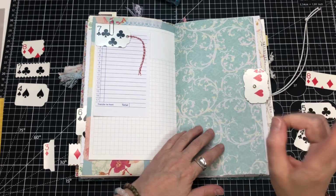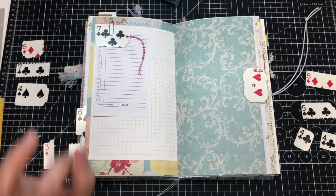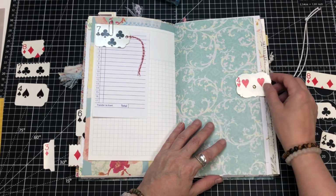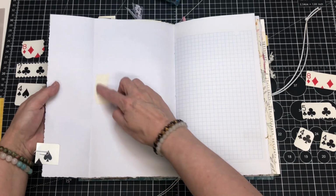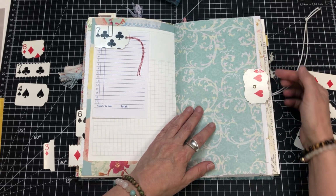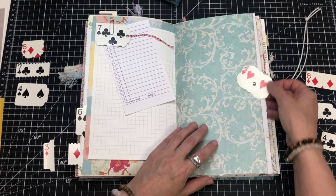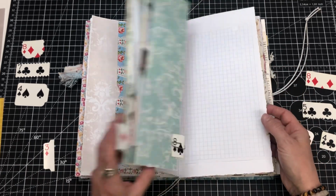Okay, now speaking of decoration, this does not make any sense at all. But the beauty of our journals is that they don't have to make sense. So I put a grommet in this die cut. Why do I call them die cuts? Paper punch here. And then I put the brad in there. And then I just thought that was kind of fun. So if I wanted the tab at the side with the four to poke out, because I like the way that looks, which is probably what I'd do. But maybe I just want the little heart to poke out because that's how I was feeling that day.